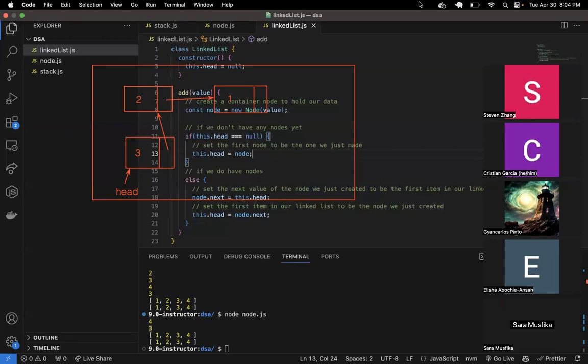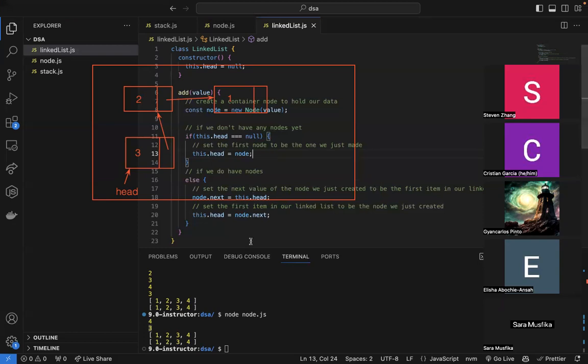Hey Steve, I have a question about the else statement, like underneath that rectangle. Yep. So we're trying to change the head here. I'm just trying to follow the code a little bit to see how that head is being moved. So you mentioned that on line 18, node.next was this.head. So what it's doing there is making the next value point to the current head, correct?